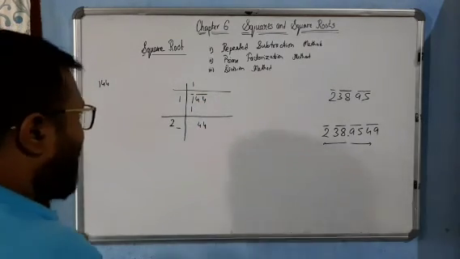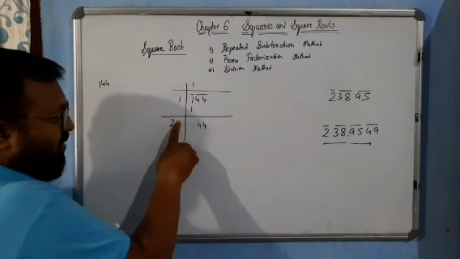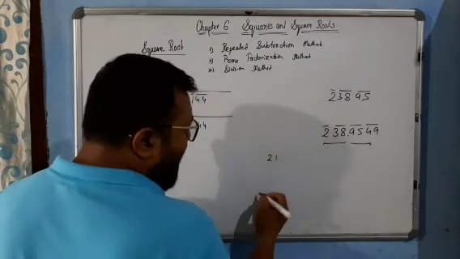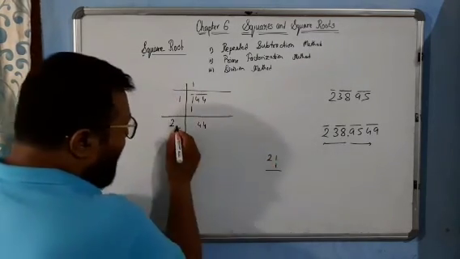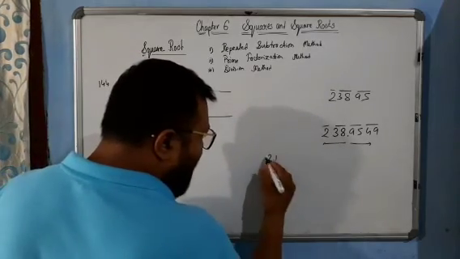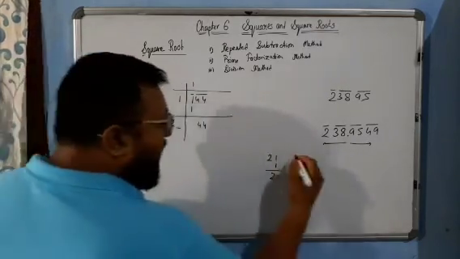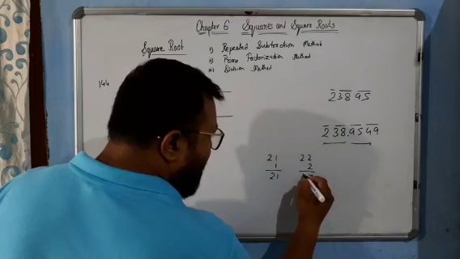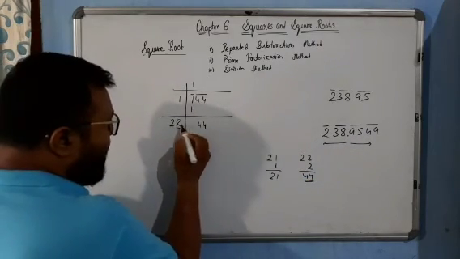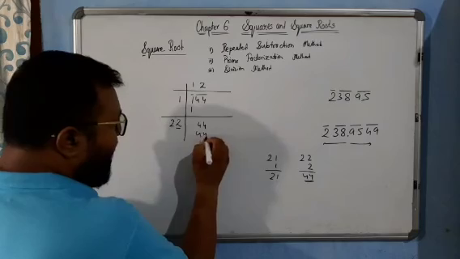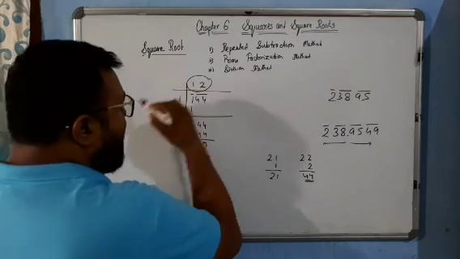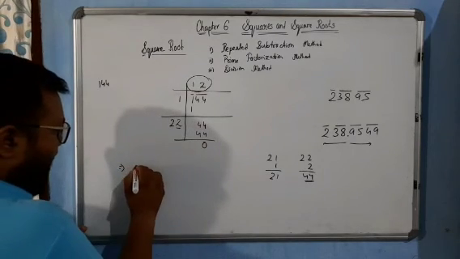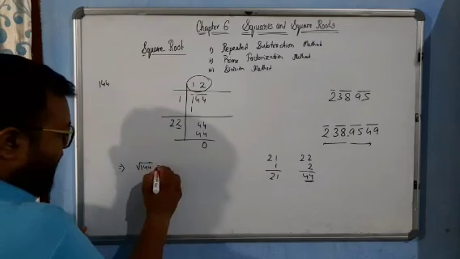Okay, now we have to use a number such that we write it here and multiply by the same number. For example, if I write 2, 1, we will multiply it by 1. So I will write 1 here and this one I will write here. So 1 1 is 1, 2 1 is 21, but it is 44. Now let's take 2. If I write 2 here, I have to multiply it by 2. So 2 2 is 4, 2 2 is 4. See, we are getting 44. So if I write 2 here, I will write 2 here also. So I am getting 44, 0. This quotient, whatever we are getting, is our square root of 144. So we can write the square root of 144 is equal to 12.